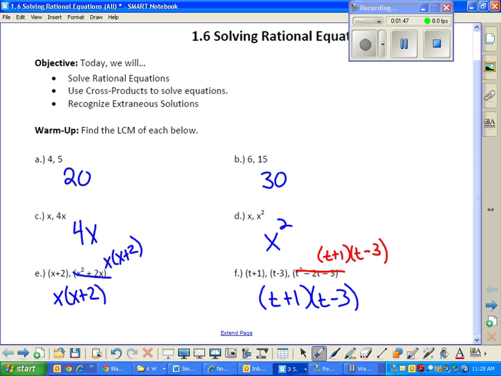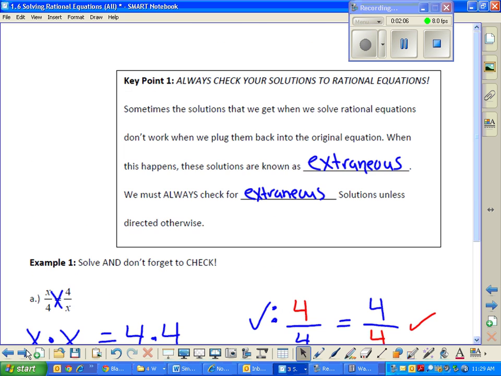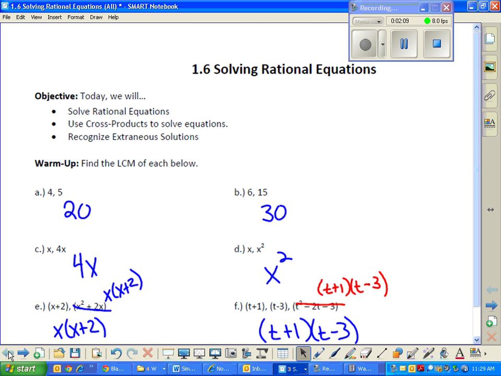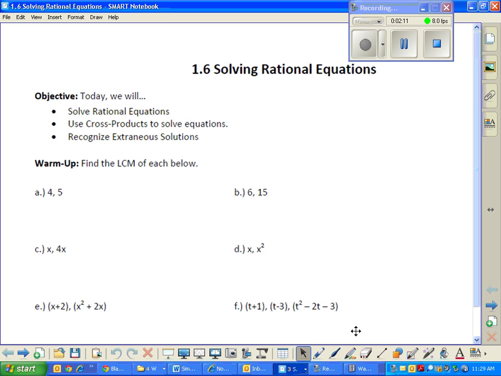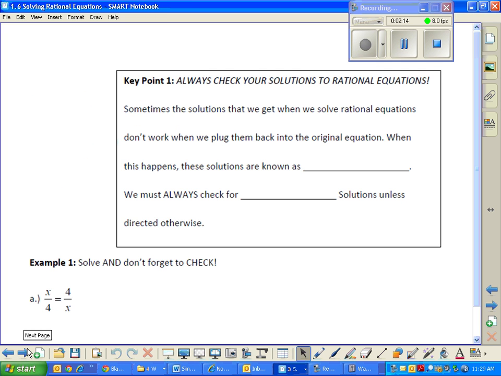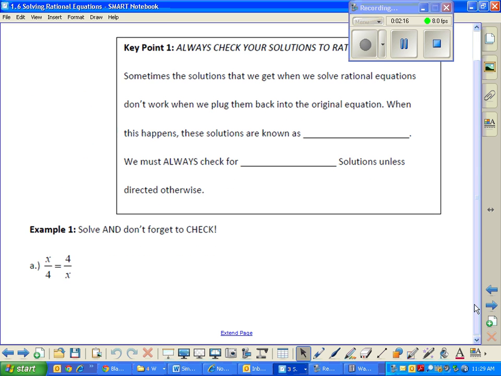Now, the tough part for my students oftentimes is deciding when to do what. Which technique should you use? Well, I'll go ahead and let you know that the lesson starts off with a very special type of rational equation. It's what we call a proportion. So as you look at the first example in today's lesson, ooh, geez, I wanted my blank slideshow, sorry. Blank one, okay. What I'm going to tell you is that this right here is a proportion.